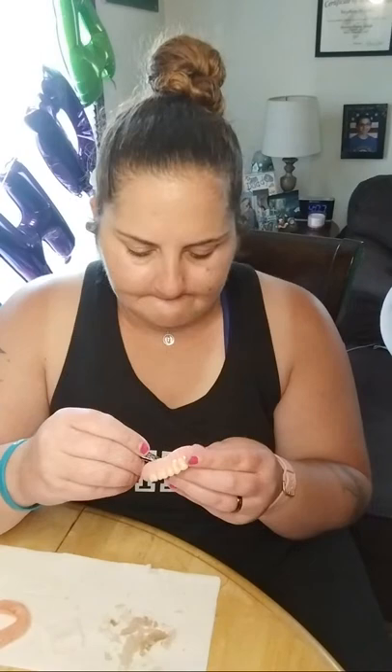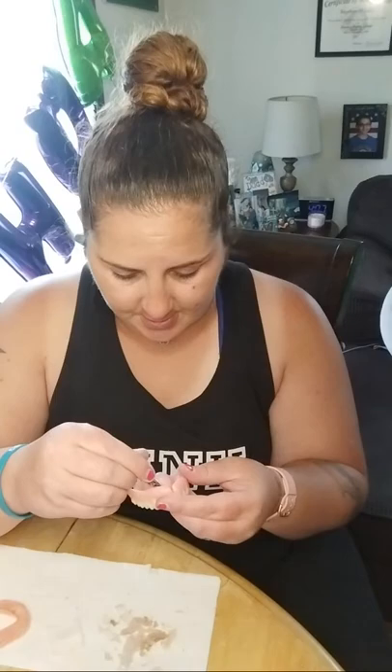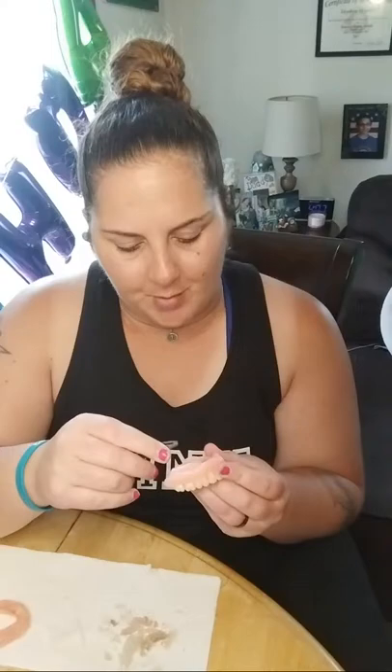Hard acrylic on my gums is like the most painful thing I've ever processed. So I tell people — I don't care if it fits you or not — do a soft reliner. Even if it's just a small cushiony coat, do it. Denture Fit is the most comfortable soft reliner — it's like a pillow for my gums. It's amazing. So many people who finally get the courage to try it and I help them do it — they're like, 'Holy crap, you were right.' I'm like, why would I lie? I don't work for anybody.